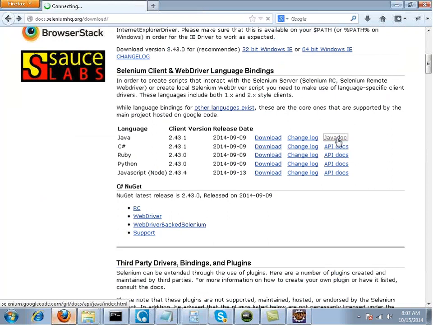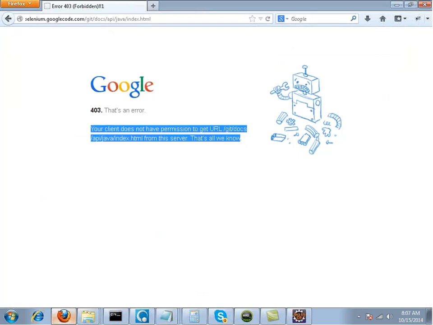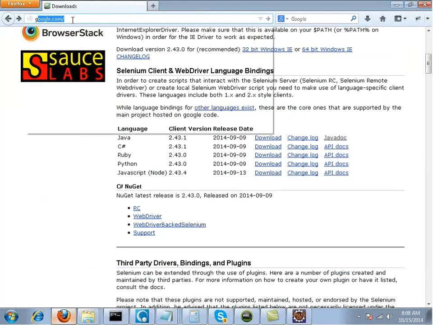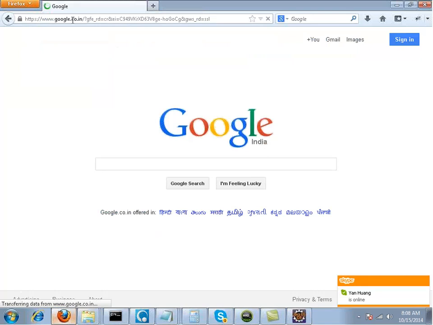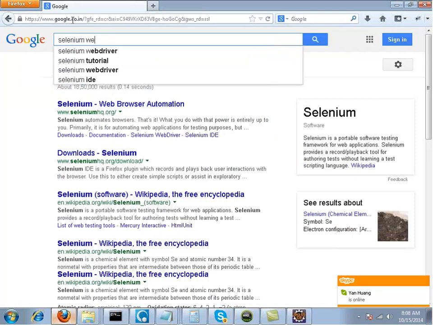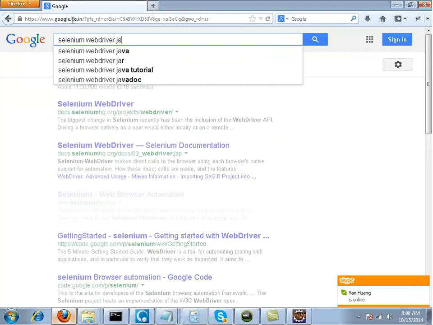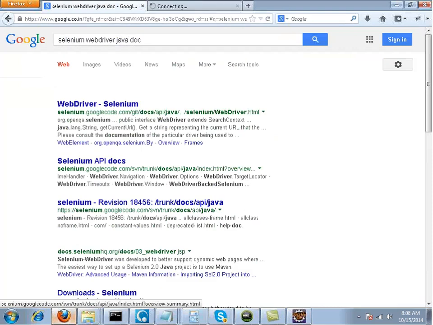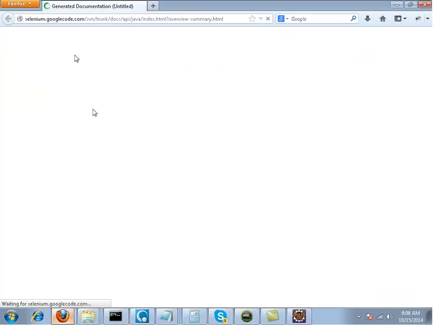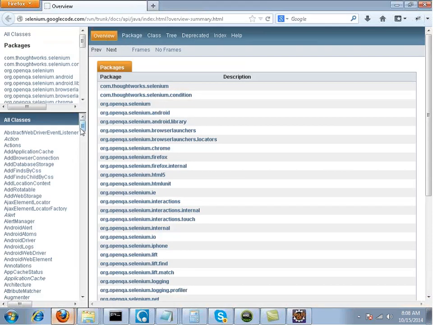Okay, I wanted to show you constructors for Firefox Driver. Let me just go to Google and type Selenium WebDriver Java. Okay, that's opening over here.